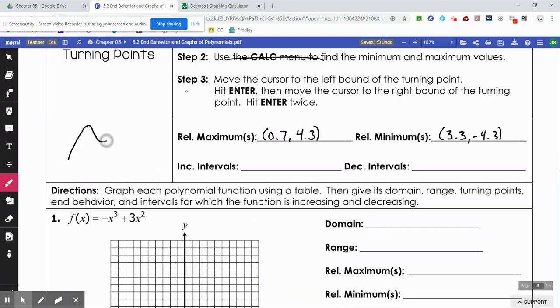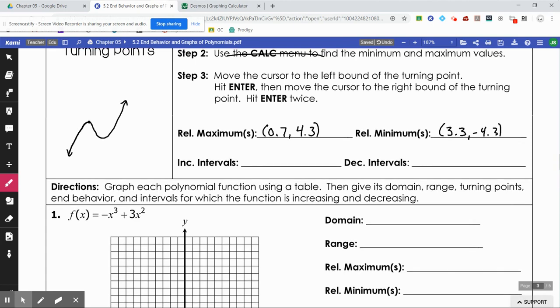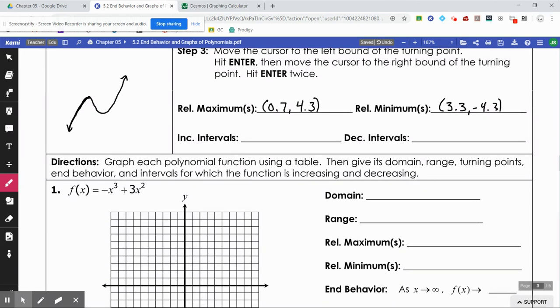So this is the general shape of our function here, and our function increases. It's going uphill until it hits this. Now, when we're talking about increasing and decreasing, we're going to talk about x intervals. We're only worried about the x values. So my function, everywhere up to this point, is increasing. That'd be everywhere from negative infinity up to this x value, which was 0.7, which was right here.